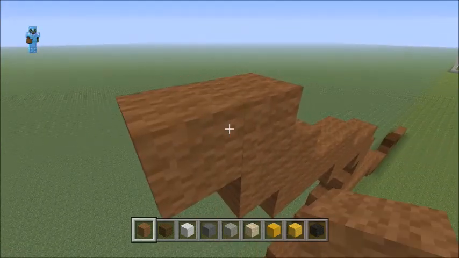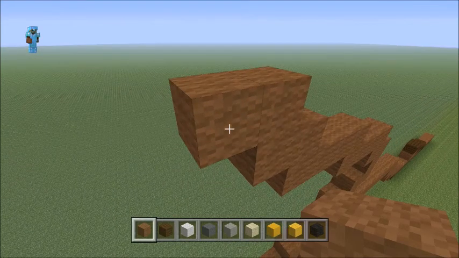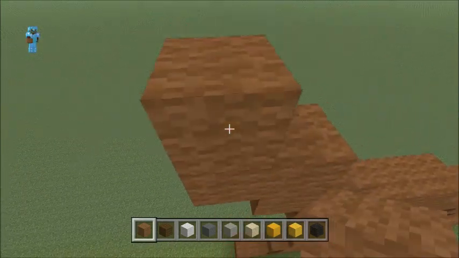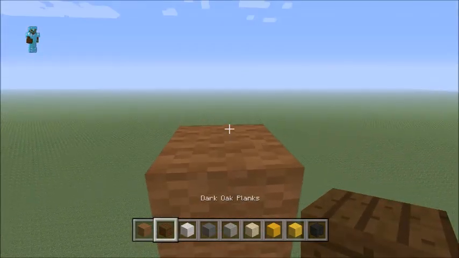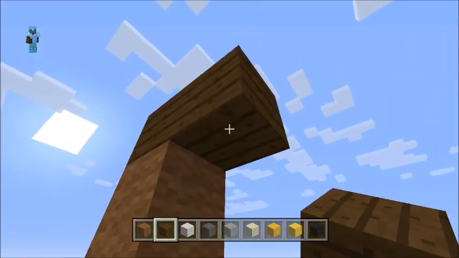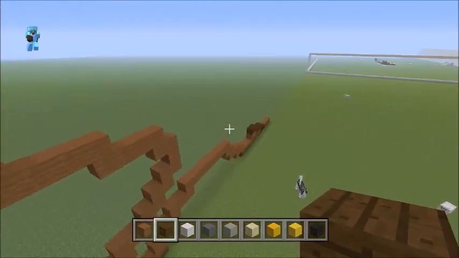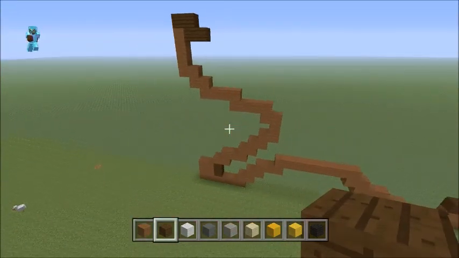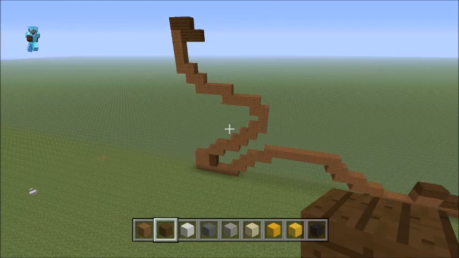Like so. So from here, you're going to add 3 blocks on top. So 1, 2, and 3. Get your darker shade of brown. Go 1, 1 to the right, 1 below it. Should have something like this. This may not make any sense, but it does, trust me.